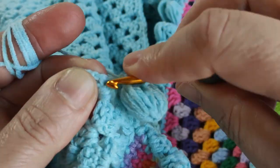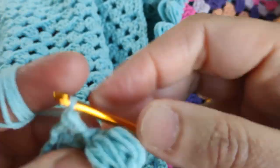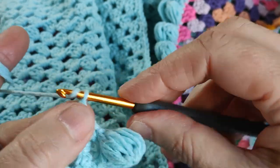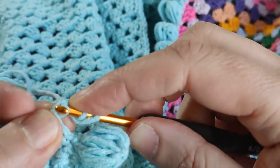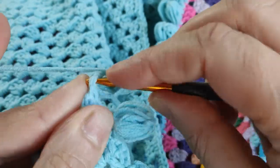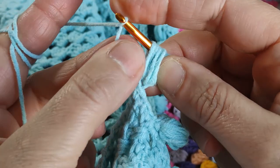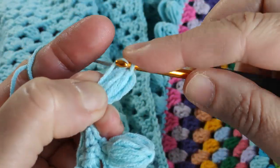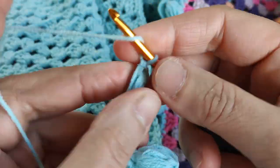I am going to the following stitch, making a single stitch in there. Going to the following, making another single stitch. And now going to the space and making another single stitch. And then making 2 chains. Long loop. In the first chain, making 4 times pull through, 1, 2, 3, 4. Yarn over, I am keeping the loops on the hook, pull them all through together, yarn over, and there are 2 loops on the hook now, yarn over, pulling them through together.